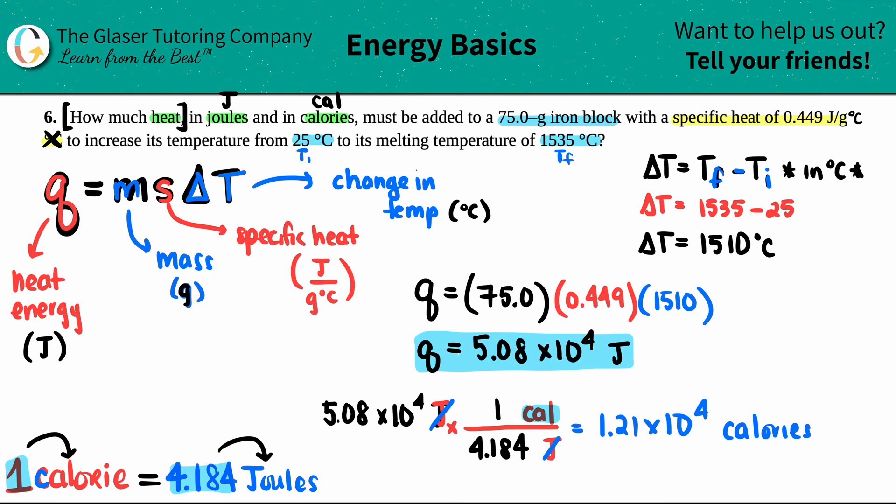And that's it. So in order to raise the temperature from 25 degrees celsius to 1535 degrees celsius of a 75 gram iron block, you will require a lot of heat energy. There's your two answers guys. What do you think? Hopefully this helped. Let me know in the comments, give the video a like, subscribe to the channel which will help us out. We have chem at the moment, physics and also math videos if you guys are taking those classes or know of anyone who's taking these classes, tell your friends. You guys rock, have a great day and I'll see you in the next lesson. Bye!